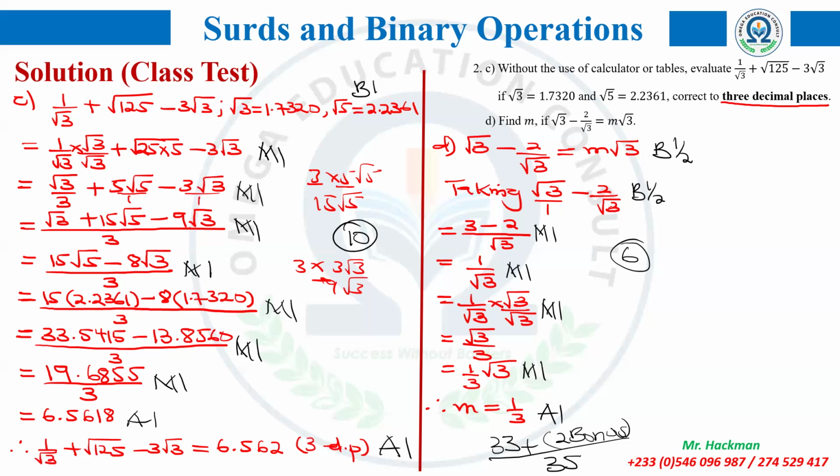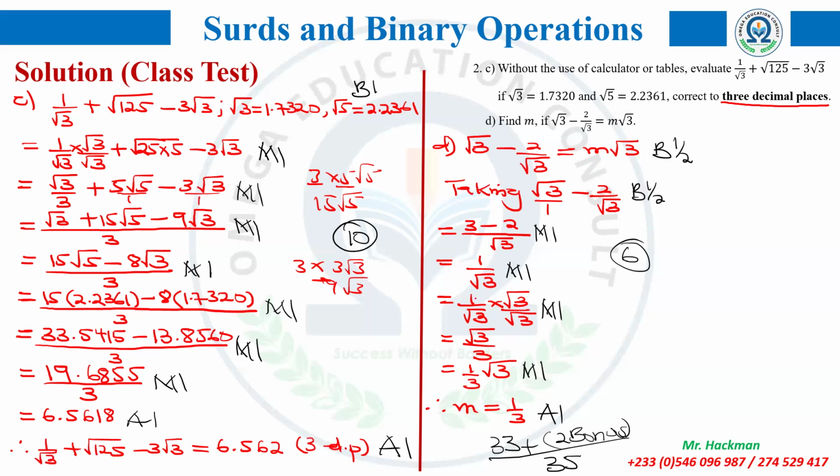Then root of 3 will go into root of 3 how many times? 1 times 2, and that will give me 2. Already I have my minus here. So 3 minus 2 will give me 1 over root of 3. But I cannot end here. If you look at what I've been asked to compare, my root of 3 is in the denominator, so I cannot leave the form like this. So what do I do? I rationalize.